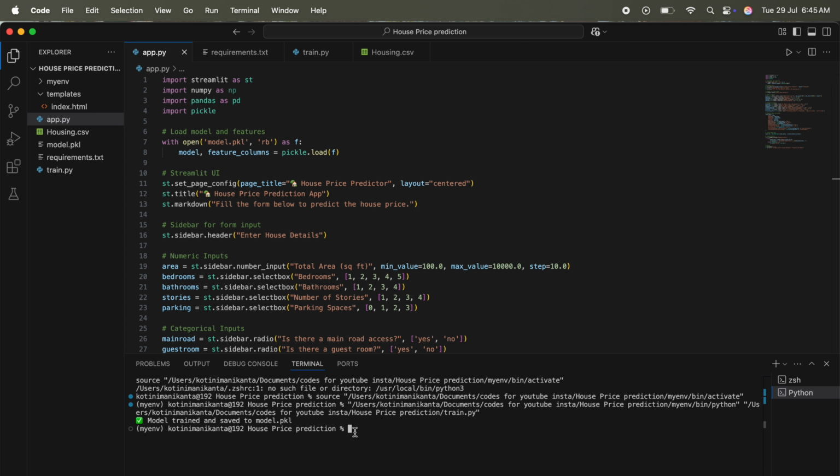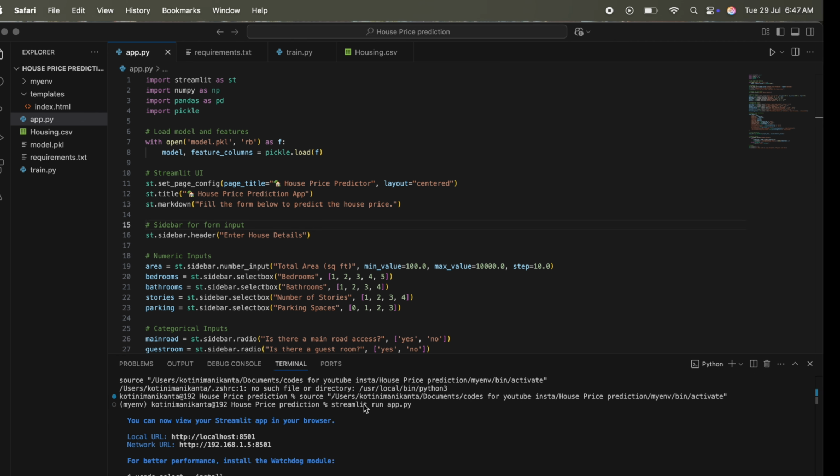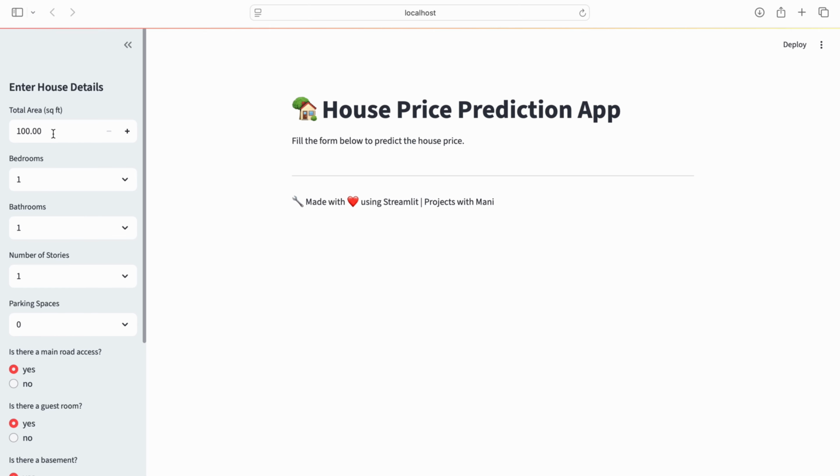Here we need to type streamlit run app.py. Now here we can mention total area in square feet. I am typing here 900.